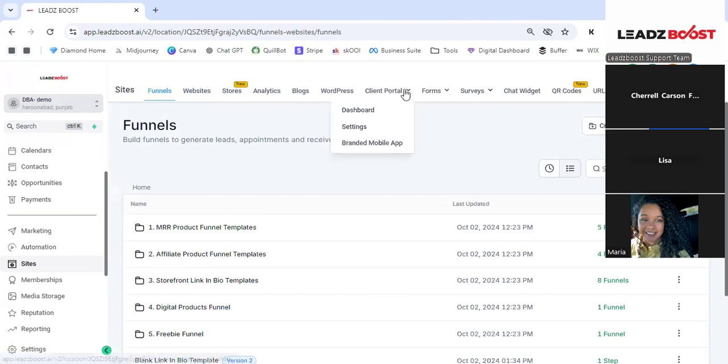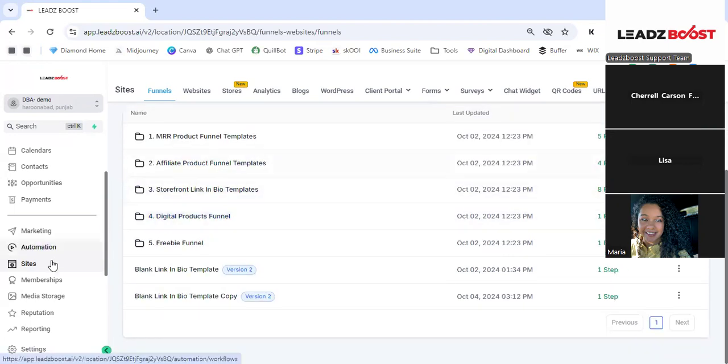Forms are what you would put on your website to collect data. Surveys are more like questionnaires. So if you want to have someone fill out a questionnaire, that's what surveys are. Surveys kind of threw me off at first, but it's something that has a lot of questions. They have to go to multiple pages, and so there's a whole bunch of buttons here. And so we're going to get into that.